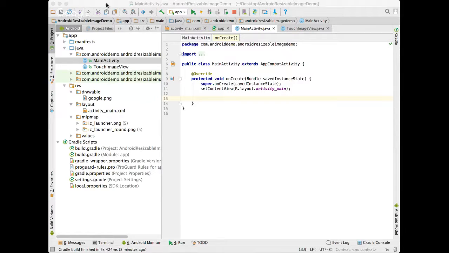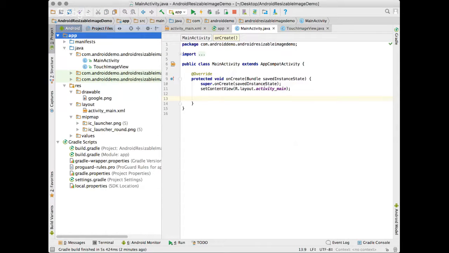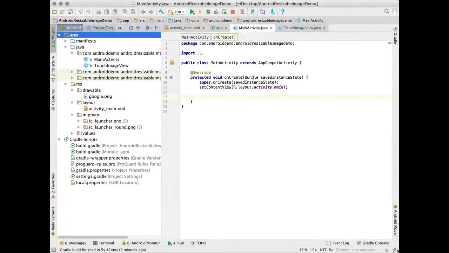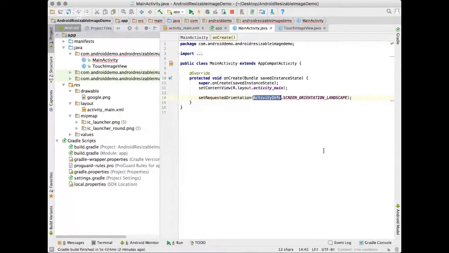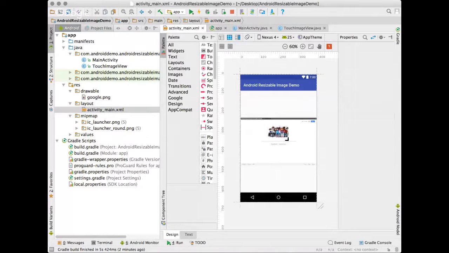For example, here I can make my image landscape, although in design view, it seems as if it's just portrait. So you can just put this one. Import the class. So you have setRequestedOrientation, activity, ActivityInfo.SCREEN_ORIENTATION_LANDSCAPE. So if you do this, if you go to the layout, it's always shown as if it's portrait. But if you load the app, it would actually be landscape. So let's try it now.